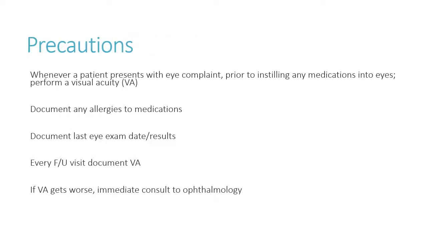Okay, so remember, whenever you're dealing with a patient's eyesight, you want to be checking visual acuities, right? You want to do it before and after, because again, you're looking for that delta. You're looking for that change that occurs over time, so that way you know if it's getting better. You more importantly know if it's going to be getting worse in these cases, okay?